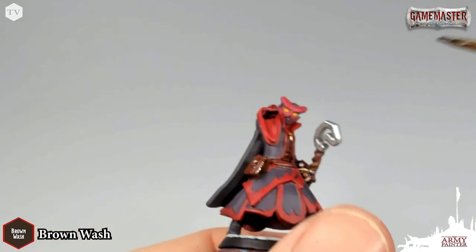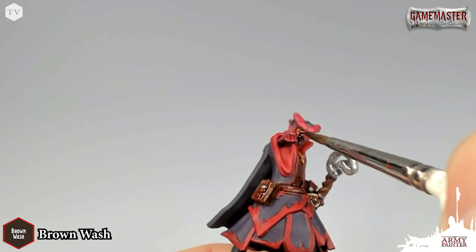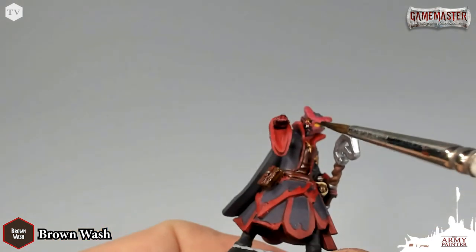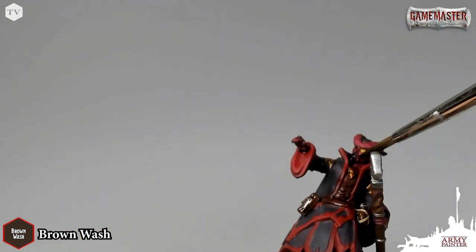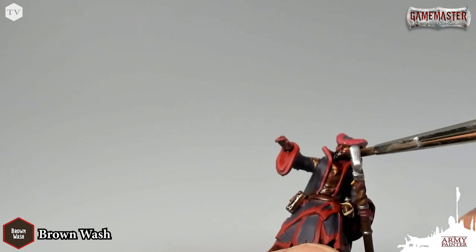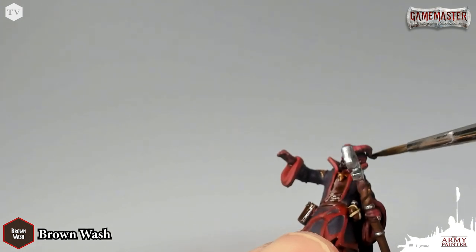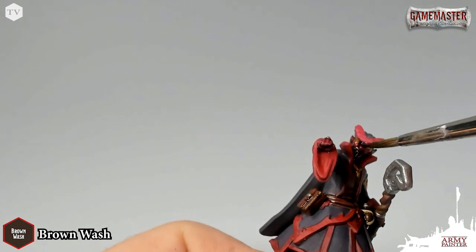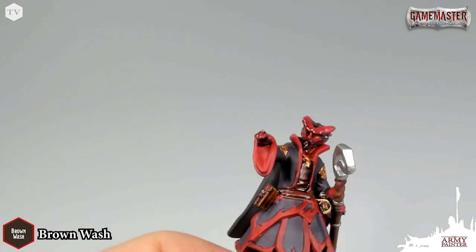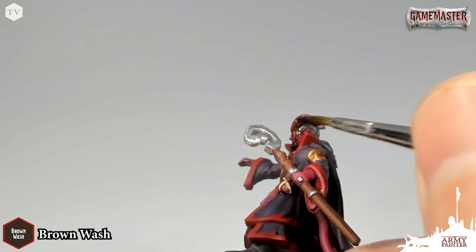And of course, we want to paint the face, and we're just going to apply a very thin down application to the face. Make sure that you allow the pigment to work its way into the recesses. You don't want it to pull up too much. And you will notice that it does begin to darken it down. That's okay. For just getting this adventure ready, it's okay if the colors are a little bit muted and a little bit dark. You're going to have nice contrast and depth across the model thanks to this washing step. We can pick out those highlights later in our level up tutorial.